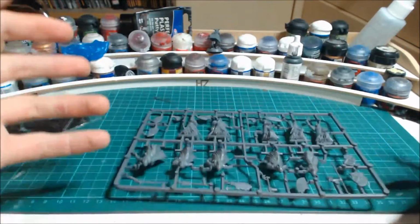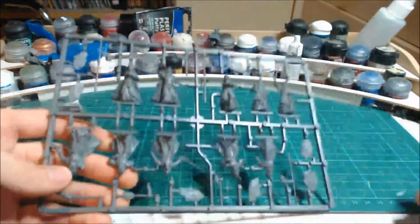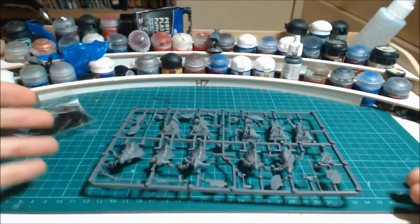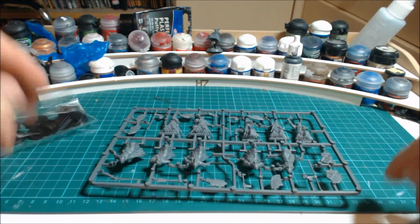Anyway, that's the Warriors of the Dead for the Kingdoms of Men, or you can use them as spectres or something. But that's them, guys.